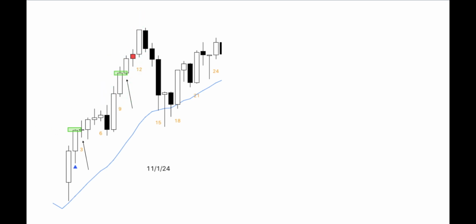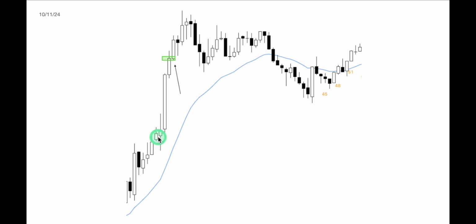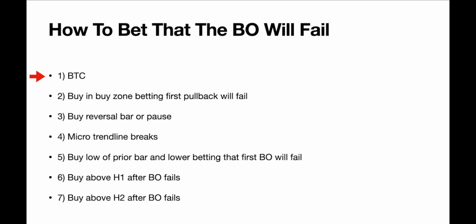So just waiting for the microchannel to end is usually leaving a lot on the table. There are many situations where we have a lot of bars in a row, and if you're just waiting for the break of the microchannel to take the trade, you might be too late depending on the internal structure, but you're also missing a lot of trades that are very reasonable. And so the concept of betting that the breakout will fail isn't necessarily only taking the trade when the breakout fails. It's also about understanding that when the likelihood of the breakout failing is high, you can use that as protection to be more aggressive.